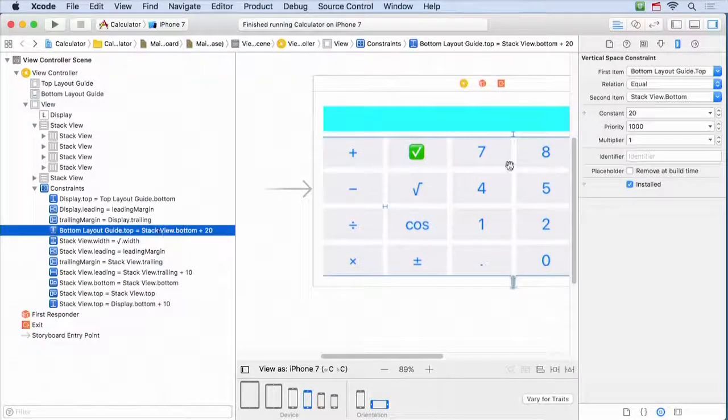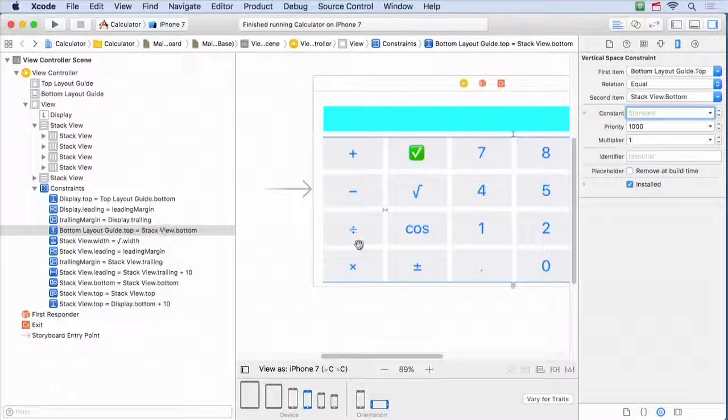Same thing here, we can go to this one. Let's do this one by inspecting it. Here's the constant right here, 20. We don't want that. We'll go here and say, oh, standard value. Puts the standard value, and the 20 is gone. That also fixed a bug because the thing was not all the way down at the bottom.